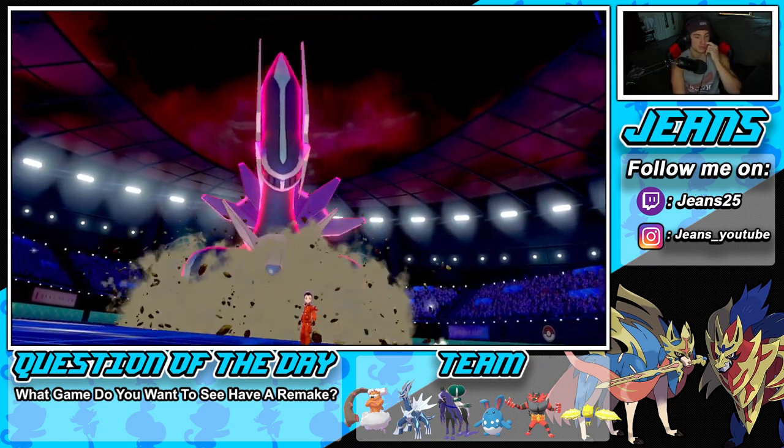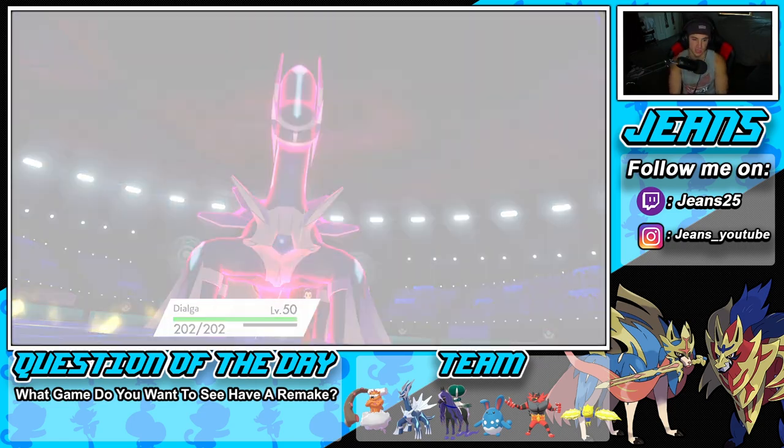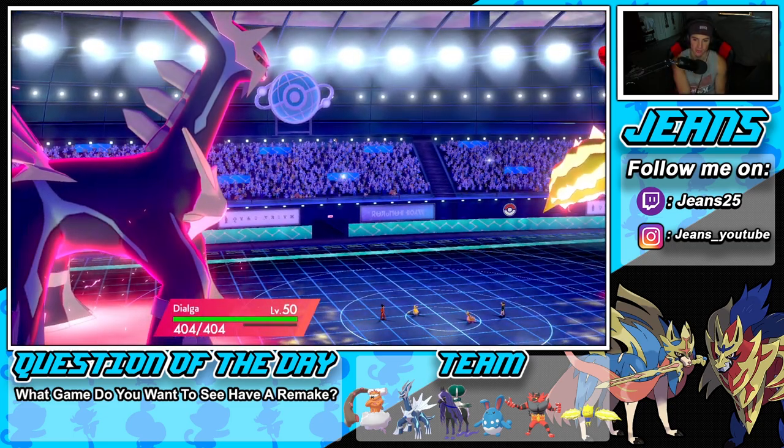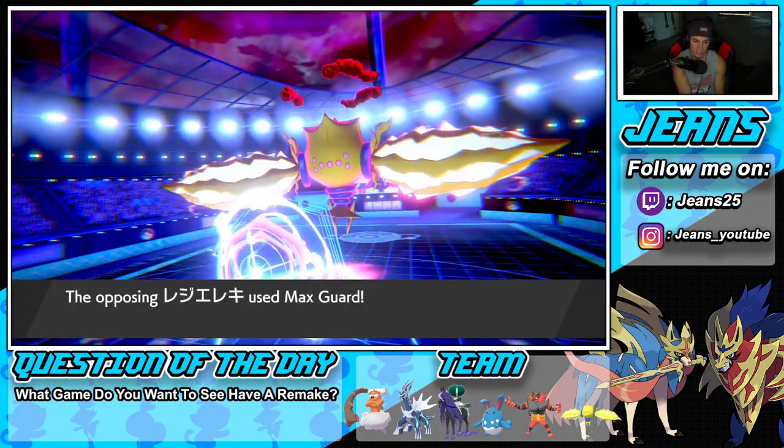I'm with it all day. We choose to Dynamax this boy. I kind of wanted to Dynamax the Azumarill, but in the situation that we were at, I was just like, Dialga's a great little Dynamax right now. Let's roll out into it. Let's see what he does from here. He's just going to guard. He's going to block a shot.